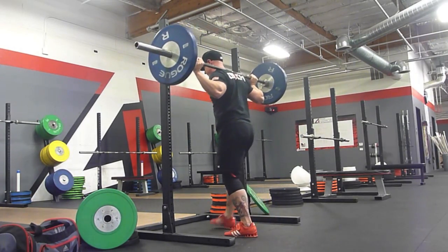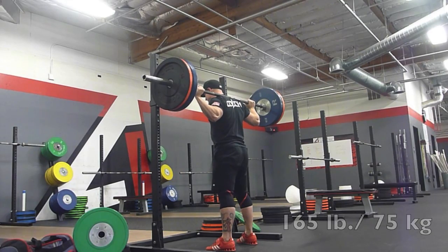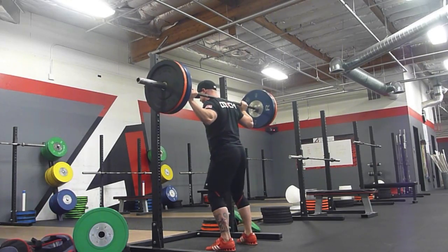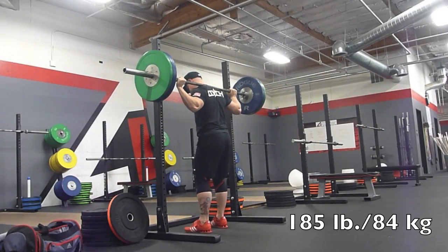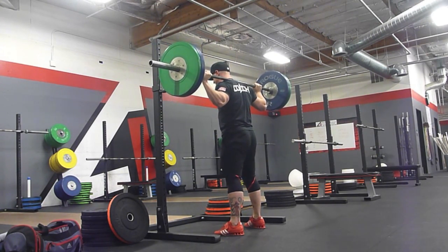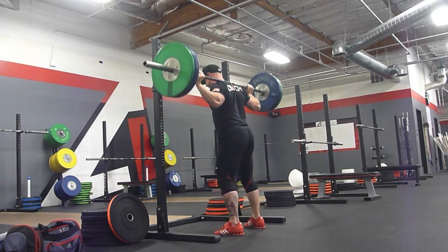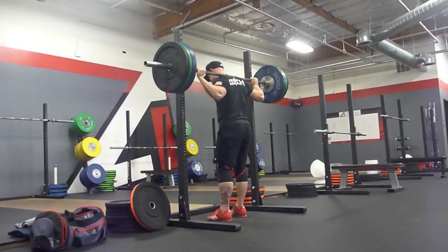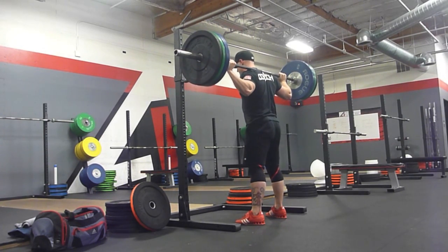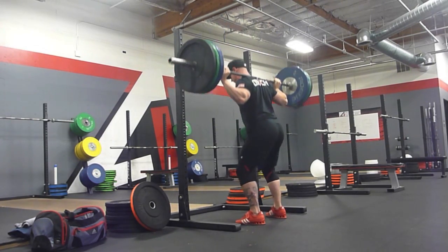So what are you looking at right here? This is a weird exercise. You're like, Cody, this is a powerlifting video — you're a powerlifter — this looks like CrossFit in a CrossFit gym. Well, I am in a CrossFit gym, but I am not doing CrossFit. I'm doing a very CrossFit-y type of exercise. I'm calling it a behind the neck thruster — you could call it a back squat to push press — but I'm just going to call it a BTN thruster because that is easy and I am lazy. It gets you squatting and pressing in the same movement, so I'm all about that efficiency.